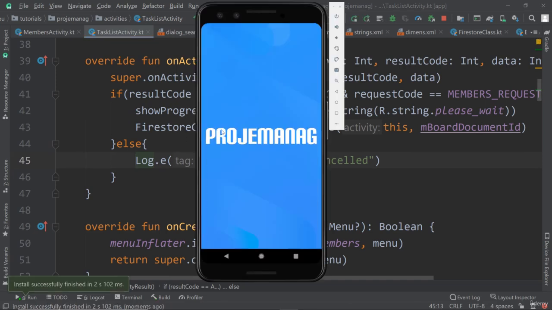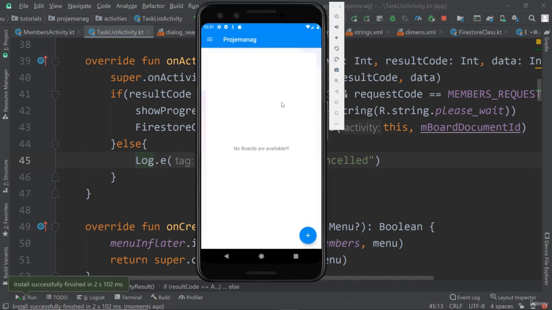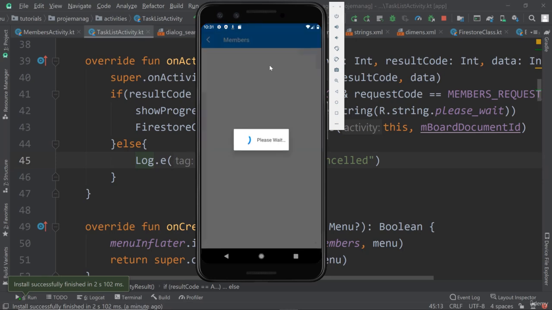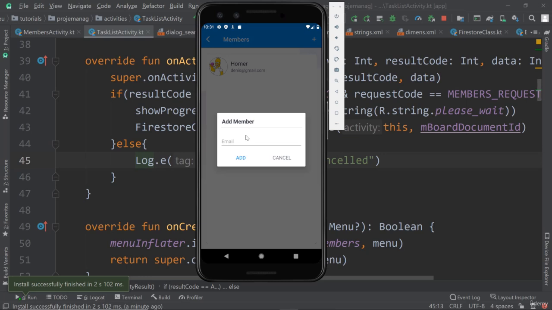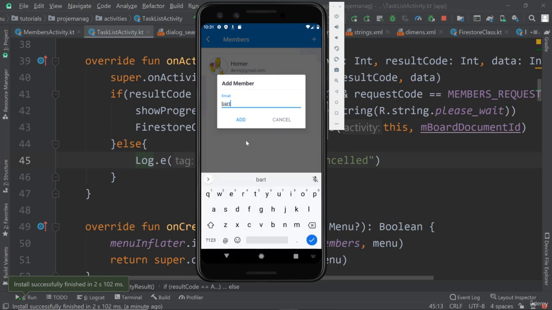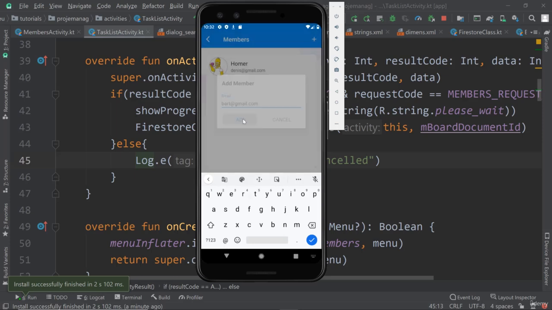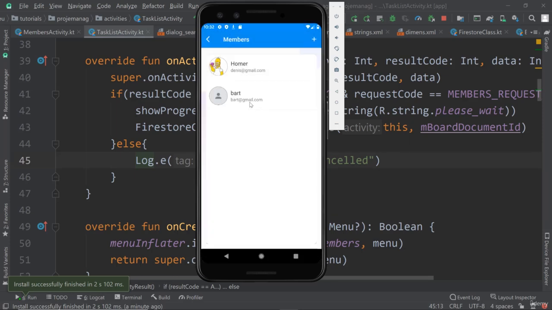All right, so there we are, Projemanage. It needs to load the boards, so let's wait for that to happen. There we are. So Daddy's Tasks is the one where we saw that it was created by Bart, right? And we see it in Homer's screen. That is great. But now let's go ahead and go to any other board. So, board with image, and let's add a new member here. Currently we only have one potential member, right? We only have our Bart at gmail.com. Let's add him. You can see now he's there.